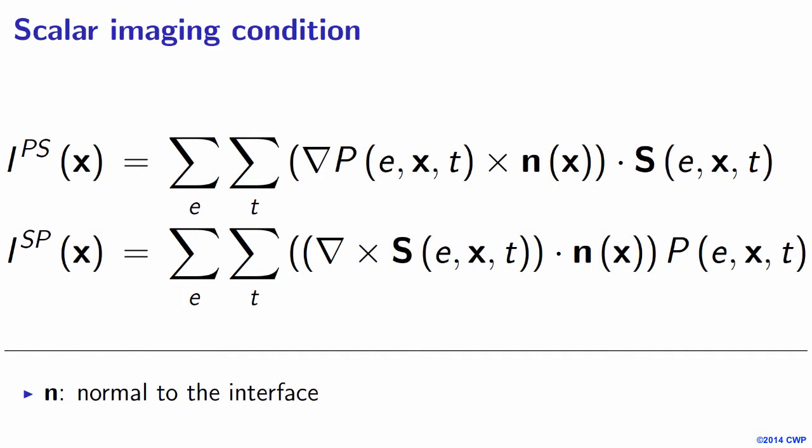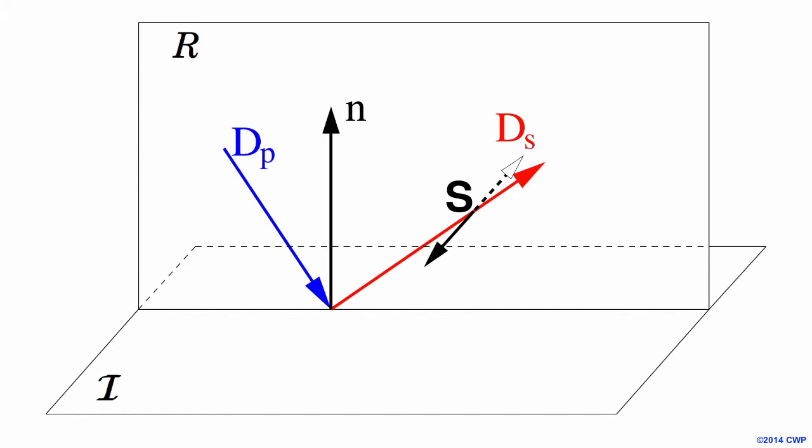In addition to using the source and receiver side wave fields, we introduce a new variable, the vector n. n is the normal of the local interface. I will take the first equation as an example to explain the physical meaning behind it, and more details are included in the CWP report. Before I add the explanation, I would like to introduce a cartoon with all the variables I need. The plane at the bottom is the local interface plane, and the vector n is the normal to the local interface plane I.